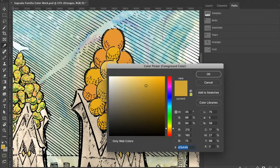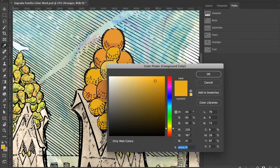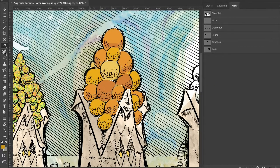Those oranges don't look so healthy. So we'll give them a little different color there. A little darker, a little richer color. Now, I'm going to just add a little, almost like shading to these by just putting a little darker tint on each one. There we go, just a little. I think this whole one is too light.